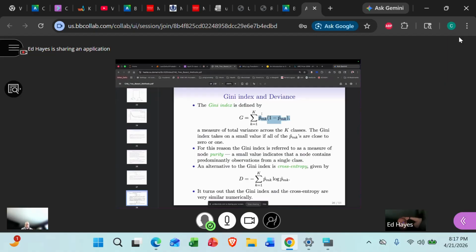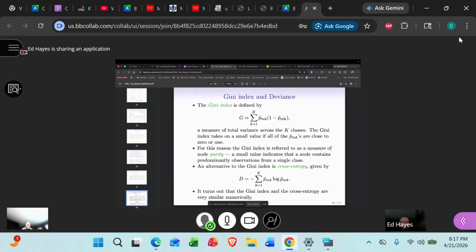If everything's a half, that's right. If this was always 50-50, because if p hat was almost 50%, right? And so let's say p hat's 51, then 1 minus p hat would be 49. So you'd have 0.51 times 0.49. It's basically 0.5 times 0.5, which is 0.25.